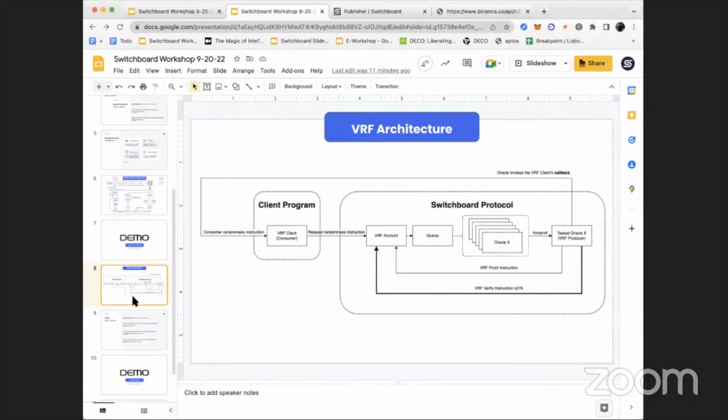When you want to make a randomness request, at least on Solana currently and Aptos soon, you would make something that we call a VRF account to store all the data for your intermediate processing for your randomness request. This randomness request will be launched out to that same Oracle queue that I talked about before, and a set of oracles will be assigned to it to use their randomness keys with a seed that was chosen when the VRF randomness request was launched. It will take a few seconds for the oracles to process this, and then they will give you a result back a few seconds after that.